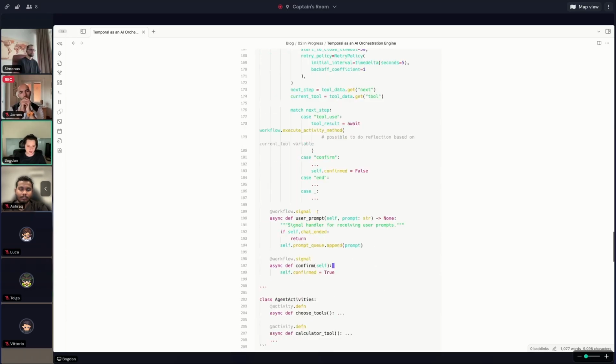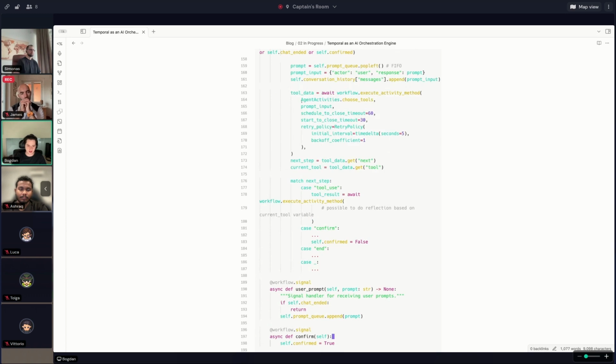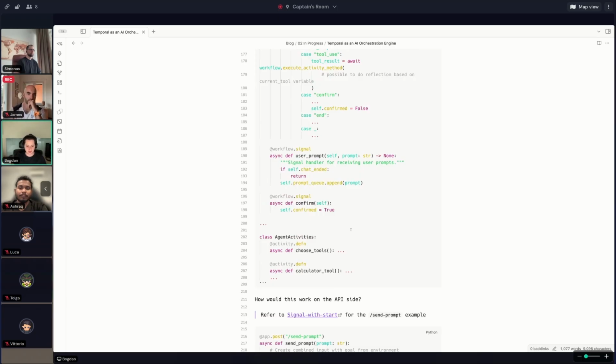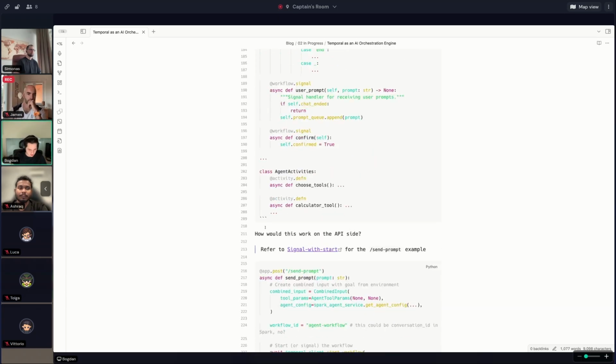So these activities are just a kind of skeleton to show how these work. For example, here I'm using the agent activities through tools, but I think we implemented something very similar, when we have these different calculator tools and stuff that actually use Python code that runs for the tool. But how do we get it from the API side into those? How do we get the signals into that?